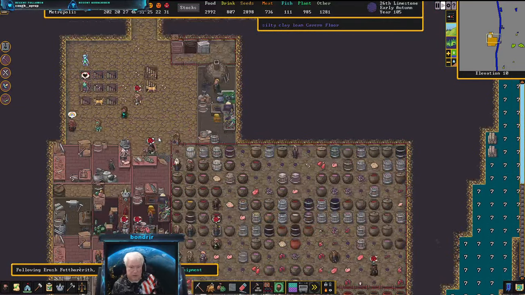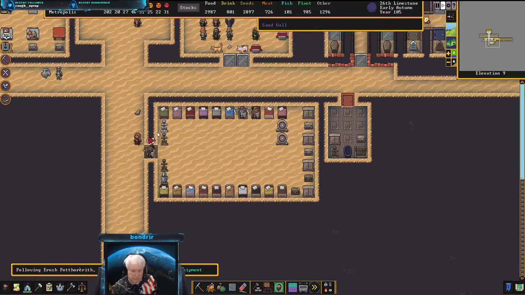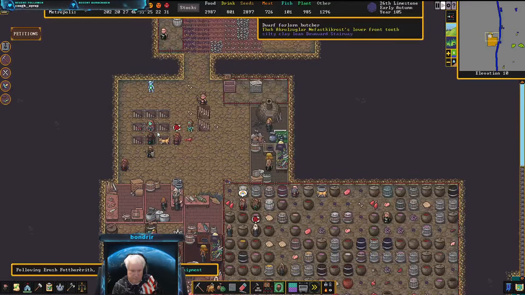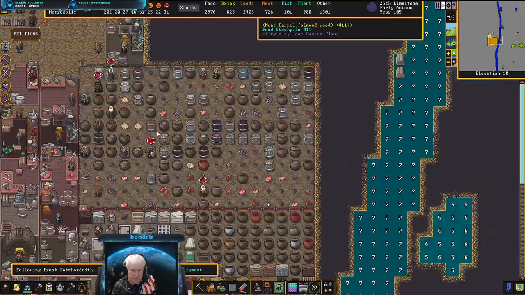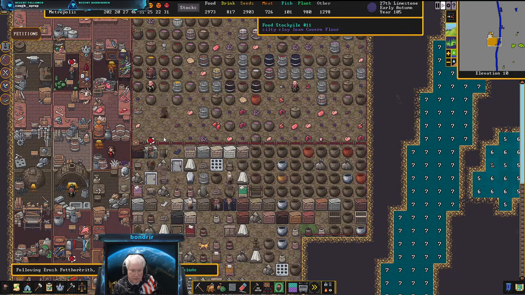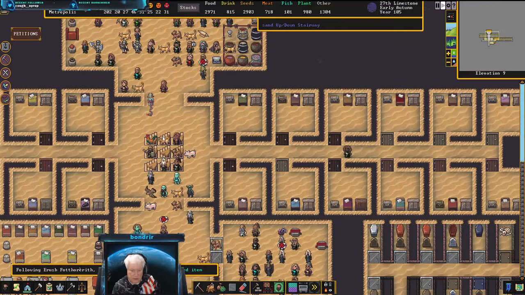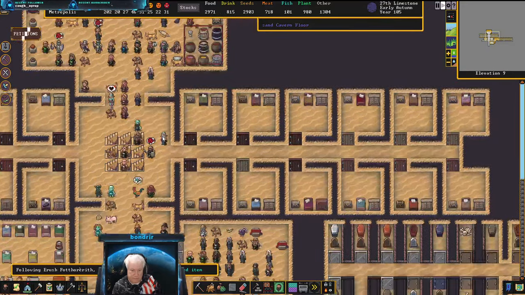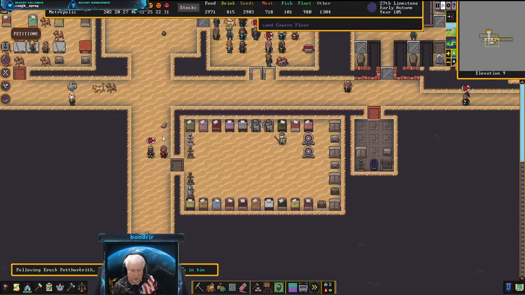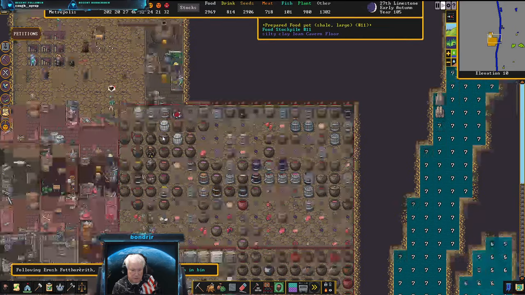Not storing it in the other place, but that's kind of interesting. So now is he going to go and get him? Still says he's picking up equipment. Get provisions. Okay. Store owned item. So he went and picked up all that equipment. For what?